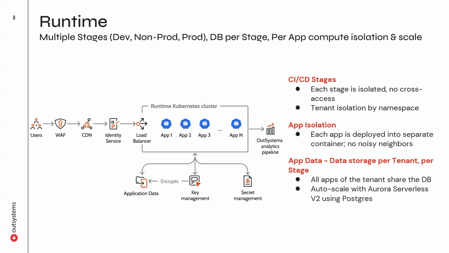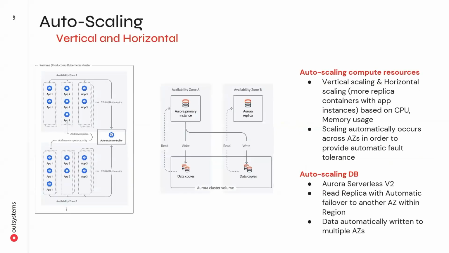We host ODC in numerous AWS regions globally and plan to offer additional regions for the platform in the future for those of you who have specific data residency requirements. One benefit this also provides is that you can choose to have the platform region close to your developers, for example in Frankfurt, while choosing to have the runtime region close to your end users, for example in the United States. Using containers, the OutSystems Developer Cloud will automatically provide vertical and horizontal scaling without any setup or configuration on your part as a customer.